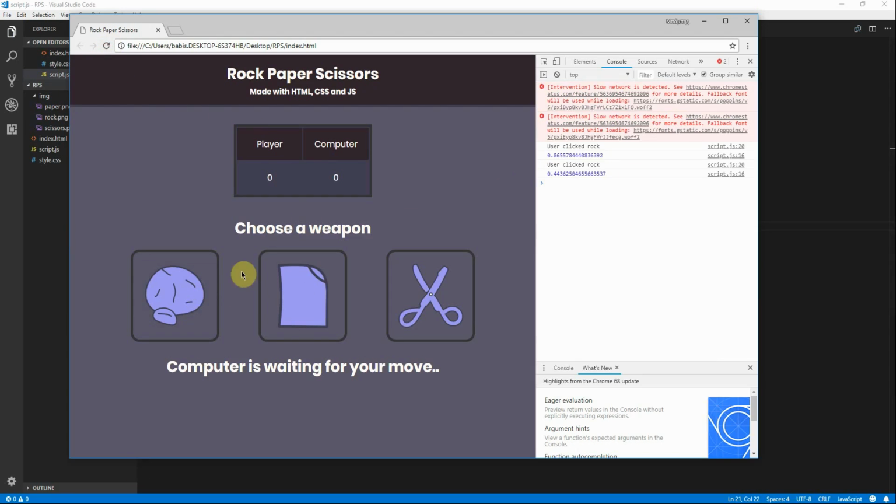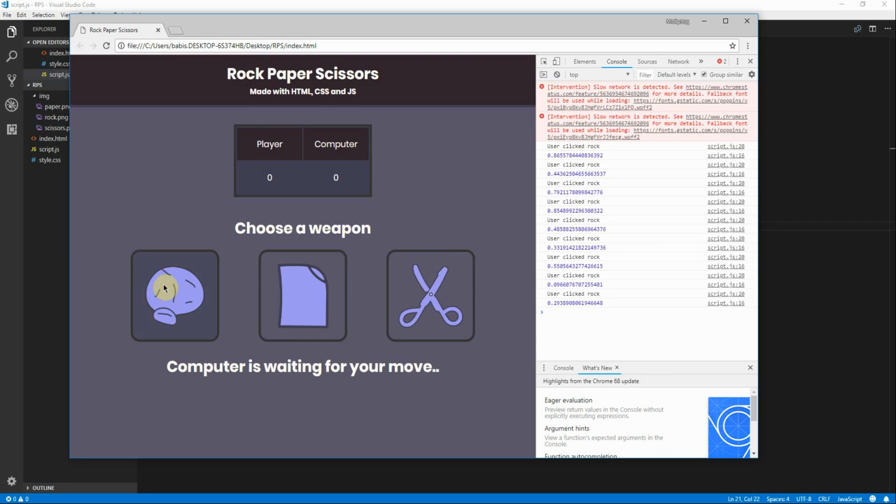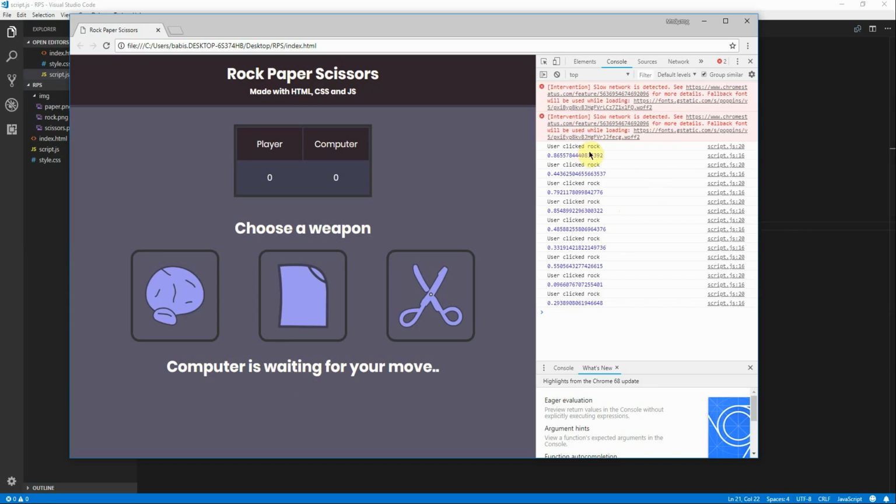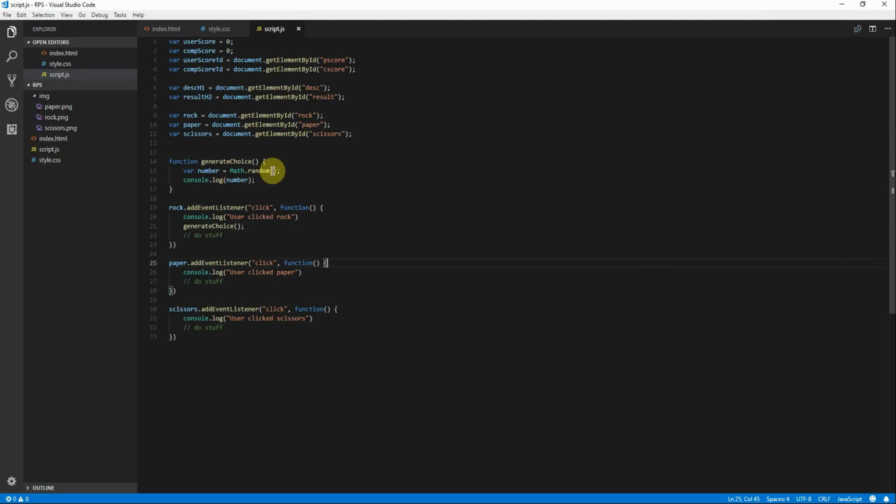Every time we hit rock, as you can see right here, a random number is generated. It will never be 0 or 1, it will be something in between, and it's completely random. We can't predict what it will be. So you may ask, why do we need that number? Using that number, we're going to produce a rock, paper or scissors response. We will see how in a minute.